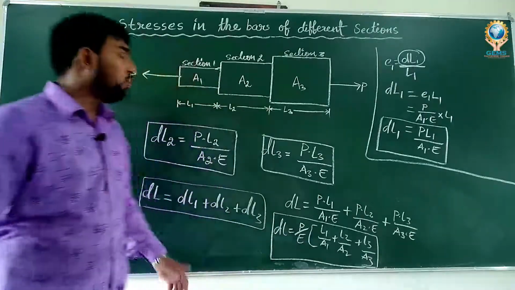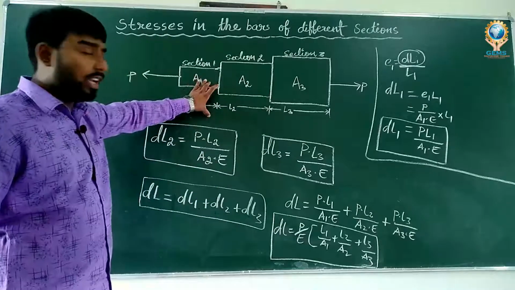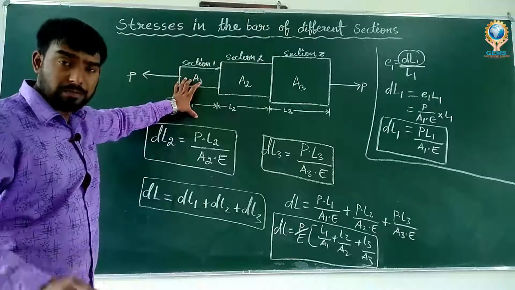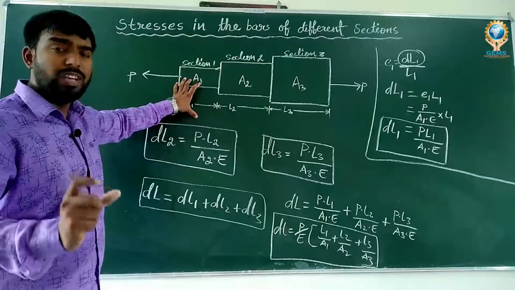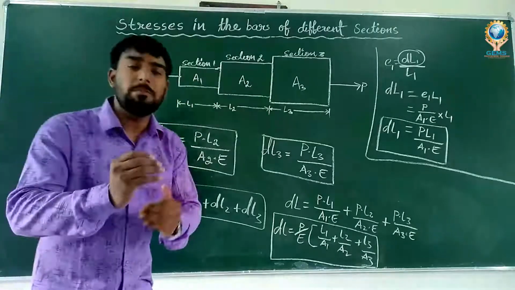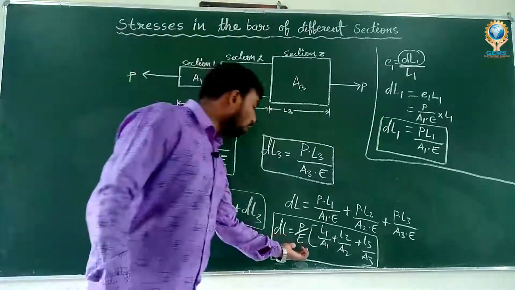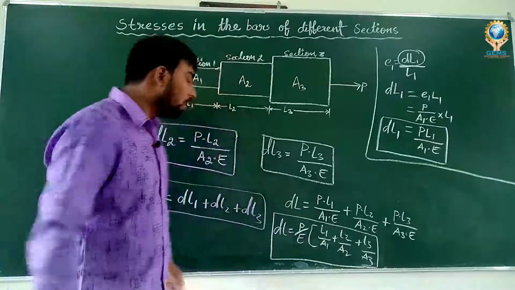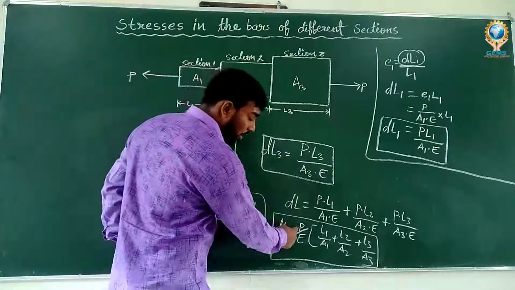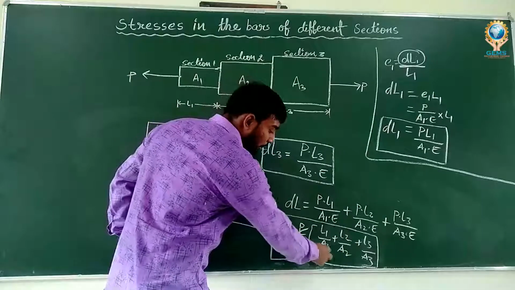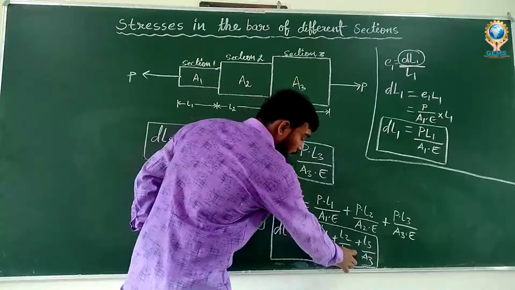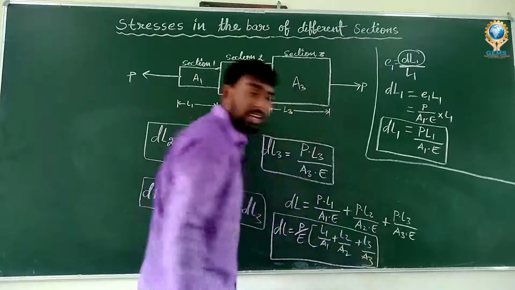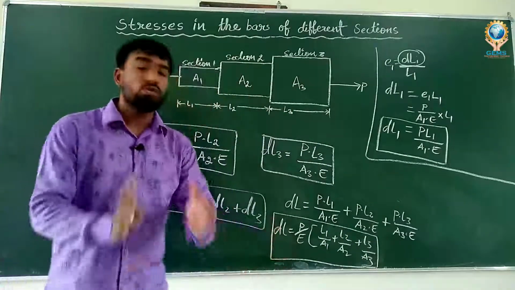Listen, actually in this derivation we are having the same Young's modulus for each and every section, but suppose that we get different sections of different materials, then our Young's modulus value will be different in each case and each material. So we will only take the load common, then we will multiply Young's modulus here also, E1, Young's modulus of section 2 here, E2, and Young's modulus of section 3, E3 here. Understand? So this is our formula to solve numericals.